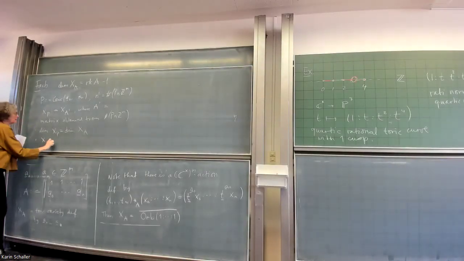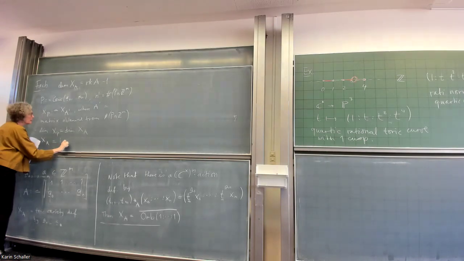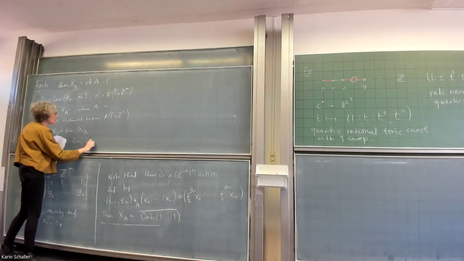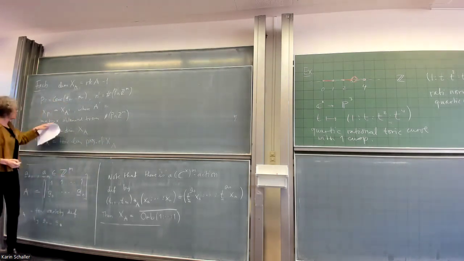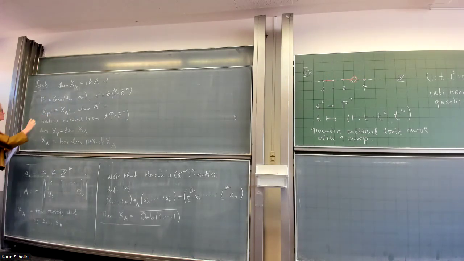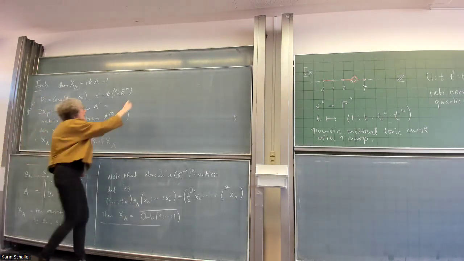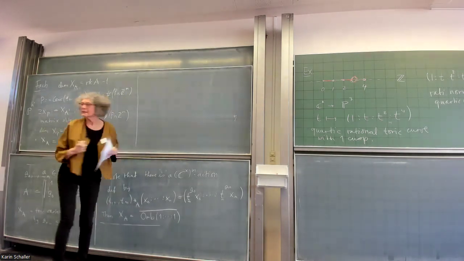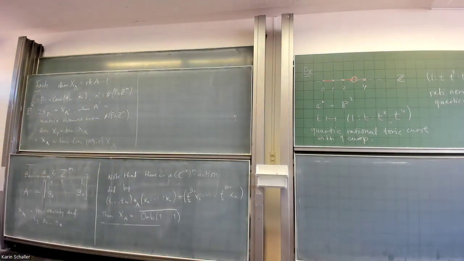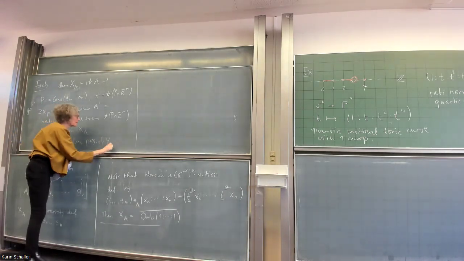XA is a toric linear projection of XP. This XP is going to live in this bigger lambda. And what else do you want? Sorry, at the bottom, one of these should be a P. The projection of XP. Oh, sorry. Absolutely. Thank you.